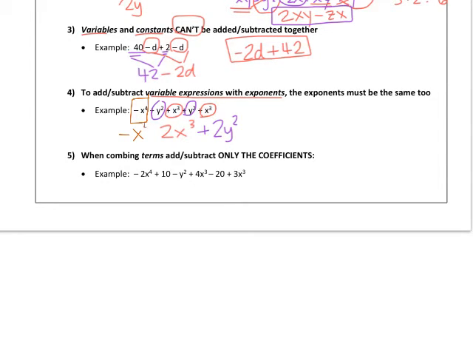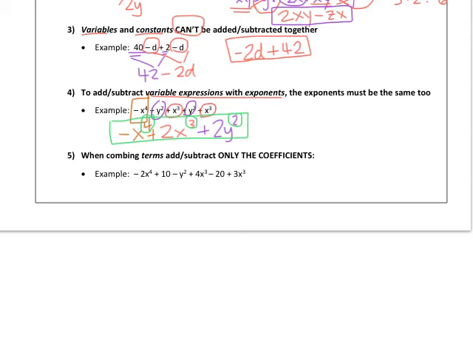Now the other thing that I want to remind you of, if you haven't already done this in the past, is that at the very end, to finalize your answer, there are a couple things you want to keep in mind. The largest exponent is going to be written in the first term. So 4 is our biggest exponent, then the next largest, then the least largest exponent. That's why we have descending exponents, 4, then 3, then 2.